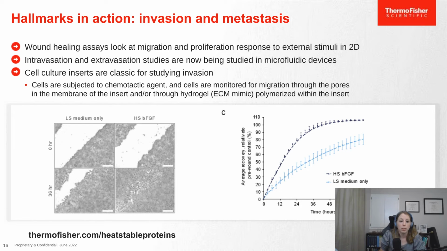A far more complex way to investigate invasion and metastasis is with microfluidic devices, wherein endothelial cells can be seeded to line a channel within a cancer cell-laden extracellular matrix mimic, and cancer cells can be observed extravasating within the device. A classic and more widely used method for modeling invasion, however, utilizes cell culture inserts. So let's take a closer look at this approach.